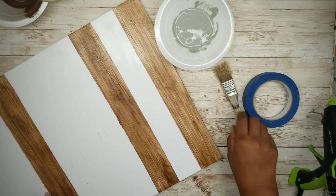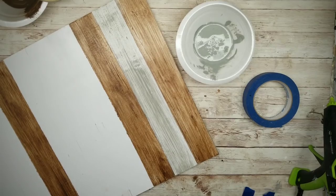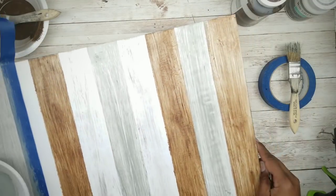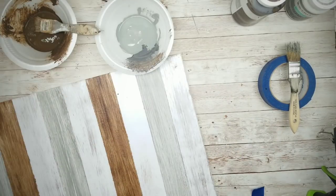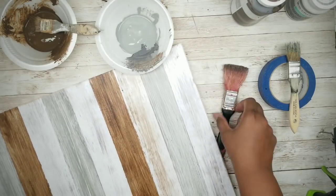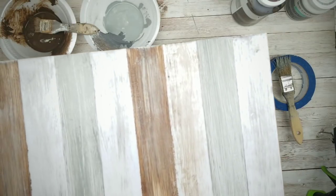Now that we're done with the Antique color, we're going to take that gray color and apply it in the same way in just a few planks on the board. Once your gray planks are done, I added a little bit of the darker gray to the clear wax, and I'm just going to dry brush this on to one of the planks so it looks like an aged white color. You can even dry brush on the Antique Wax too — it's all up to you. When they are just about dry, you can take some acrylic white paint and lightly go over the entire board with the grain to give it a nice weathered look.